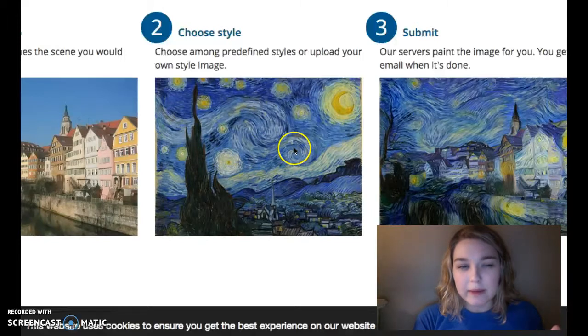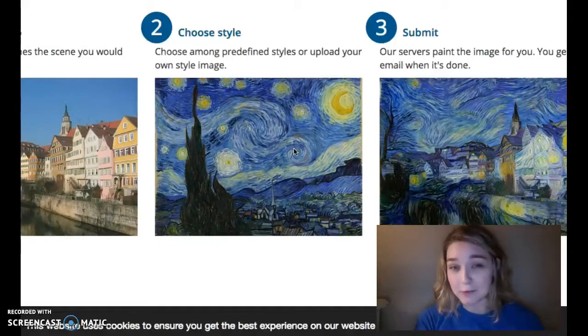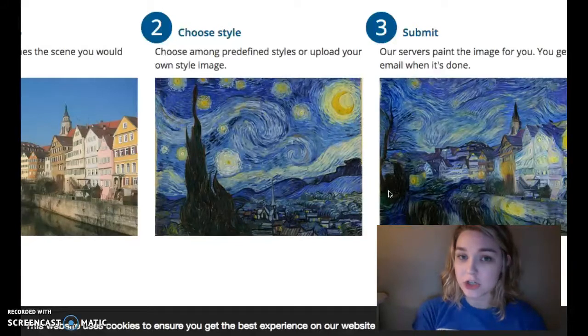With this program, you're just sort of throwing your thing in and hoping for the best at the end. Hopefully it'll look cool, but there's very little effort on your part and very little of your personal creativity being expressed in the final image. Whereas with Photoshop, you have to be pretty intentional and know what you're doing in order to make the image that you're trying to make, to get the look that you're trying to achieve.